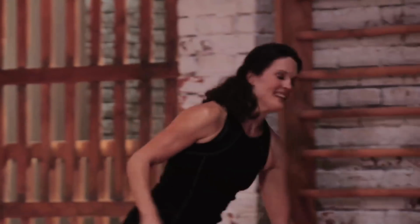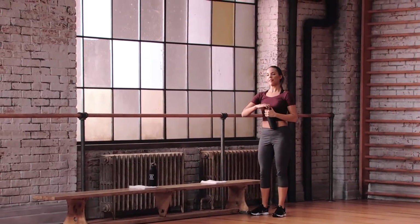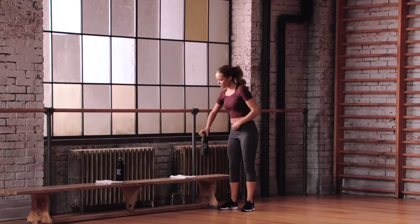Water is so important. You have to be sipping water and staying hydrated before, during, and after a workout. We're moving on to our dynamic round coming up.